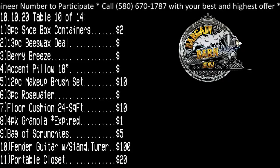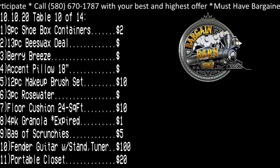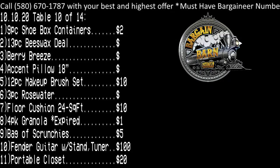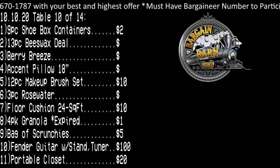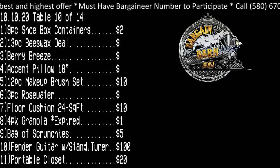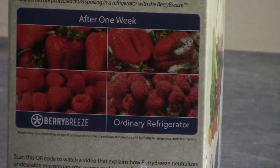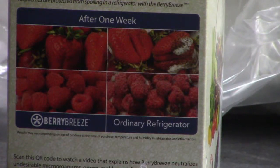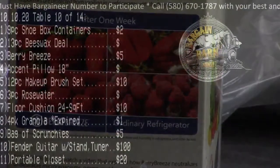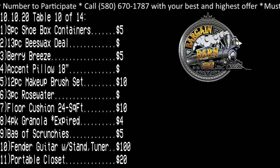All right, nothing on the beeswax, nothing on that little Berry Breeze. I'll tell you what, let me do this. Let me see the Berry Breeze. You go ahead and wrap that up. I'm going to shoot a picture of that, to show you what this little thing does. I want it sideways. There we go. Here they show you right on the box. This is what it looks like when you don't use the Berry Breeze after a week, on the right, and when you do use the Berry Breeze, on the left. Otherwise you get the mold and all the icky stuff in an ordinary refrigerator. So that's the difference, having it in the little Berry Breeze box for a week. No, it's the other way around: you don't get moldy berries when you use it.